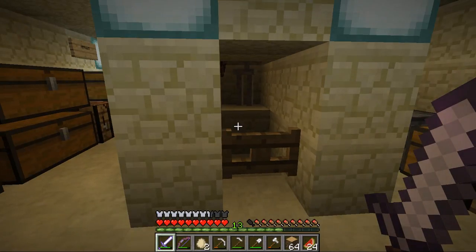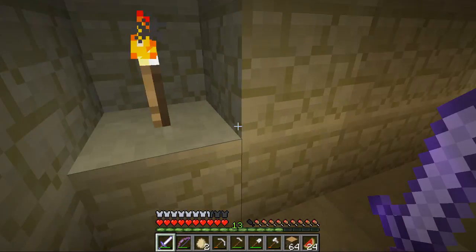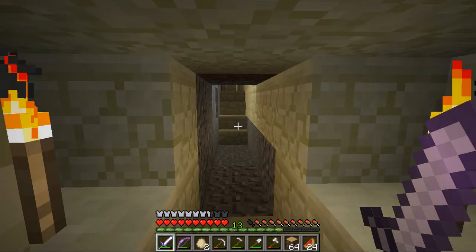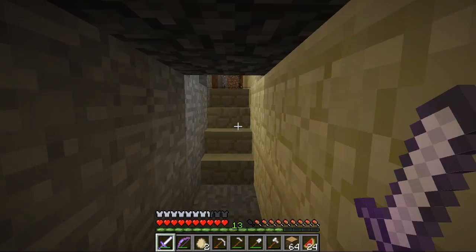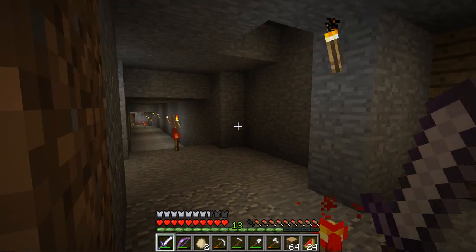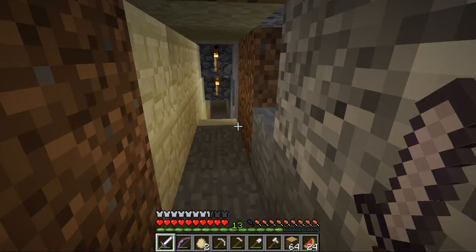I knew that this was right on the edge of an abandoned mine. So I made this to get around the skeleton spawner to be able to get to the mine, which is back here. Actually, it's over there to the right too, but see down that way, there's more of the mine.